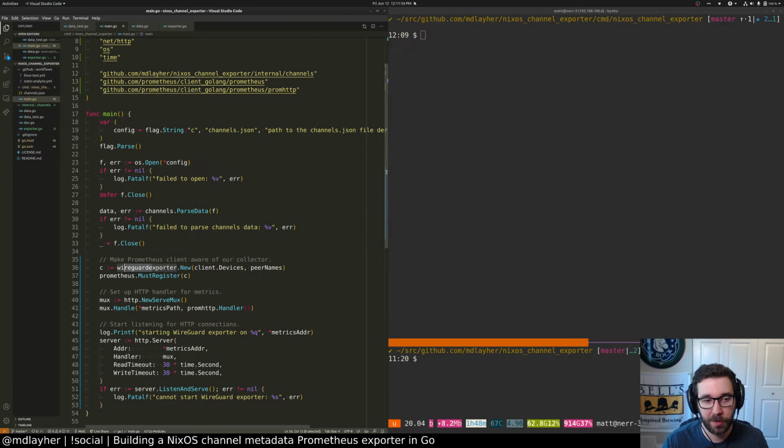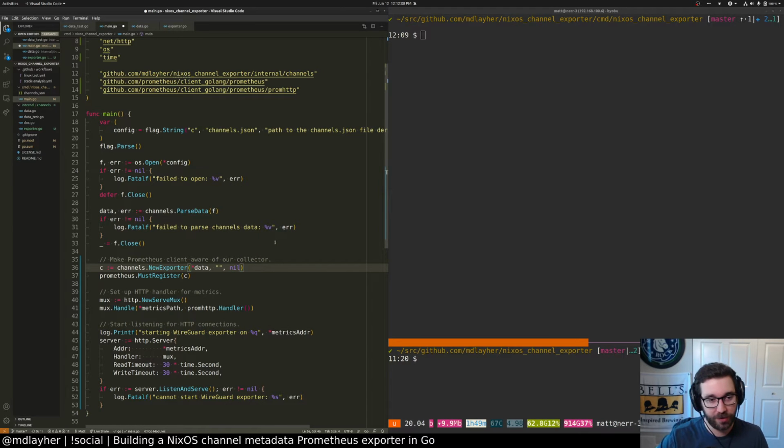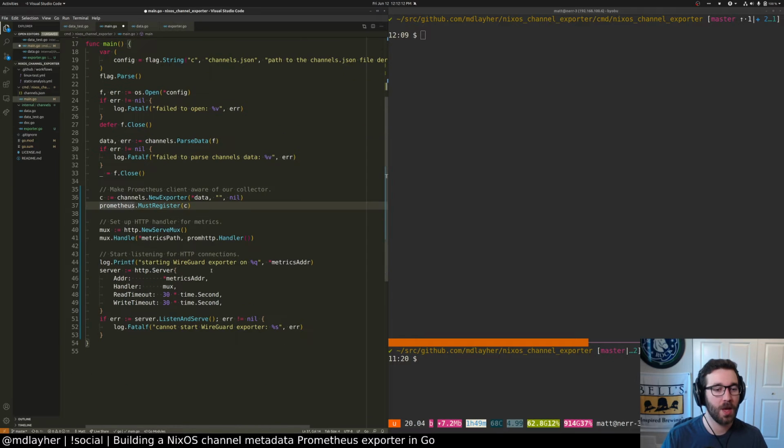This is not the WireGuard exporter. This is the channels new exporter, actually. So channels exporter, with the data we just gathered, which is now a struct type, empty, because we want to use the same defaults. Oh, I was using the global, wasn't I? I'm a bad person.